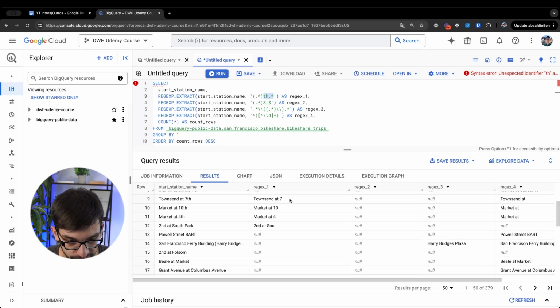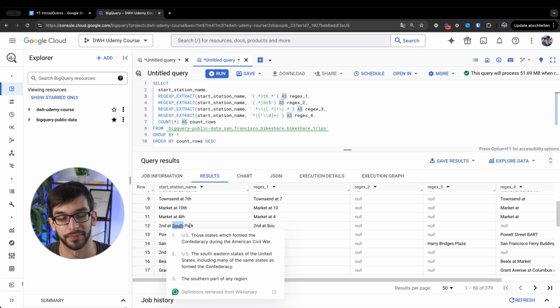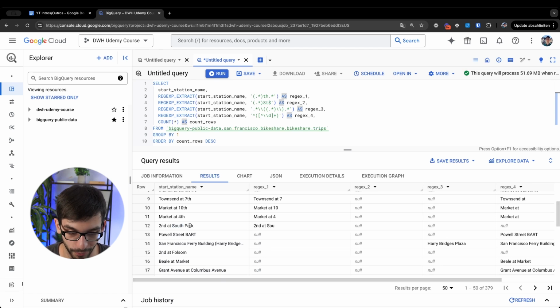So we can check. Here, for example, we have Townsend at 7, and here we have the TH. They also don't need to be something super important. So dot star means there can be something, but it doesn't need to. Yes, so here you see some examples. Here, for example, is something where I would say, that's not what I would like to have. Because here you have second at, so at the end, because then we have TH and then park, but maybe the task at the beginning was to get rid of this TH or whatever. This works technically, but it's maybe not the desired format you would like to have.